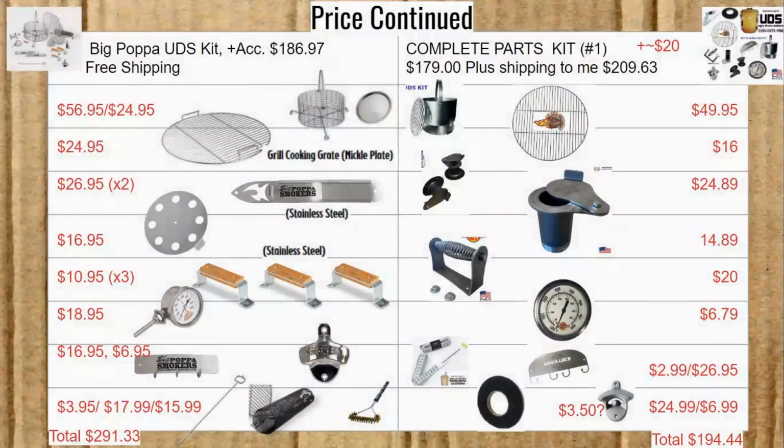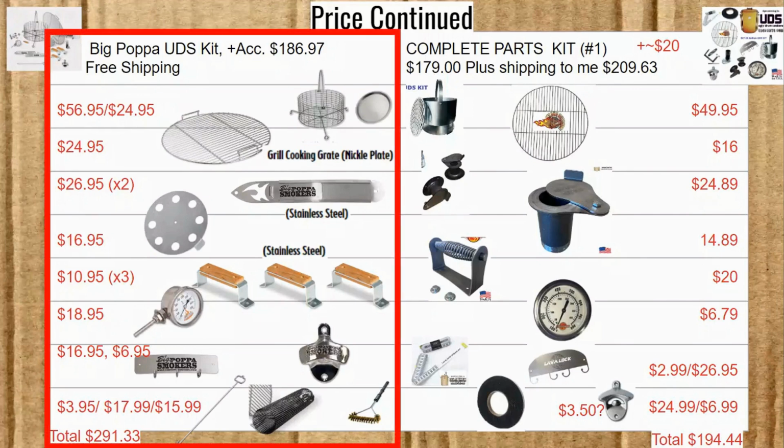All right, and now we're going to take a continued look at pricing. I priced out the various things that are there. Now, the idea for these kits is that buying them together, you're going to get some sort of slight discount. But these are the prices that you would pay if you were getting them separately. So $56.95 for the Nest, $24.95 for that ash pan, $24.95 for the cooking grate. It is nickel plated.